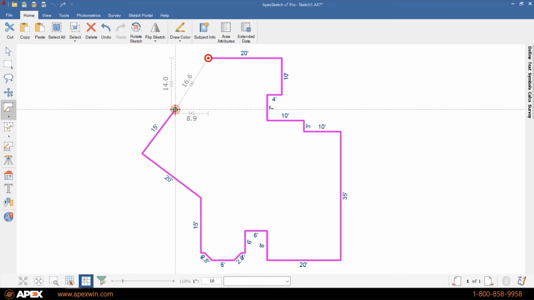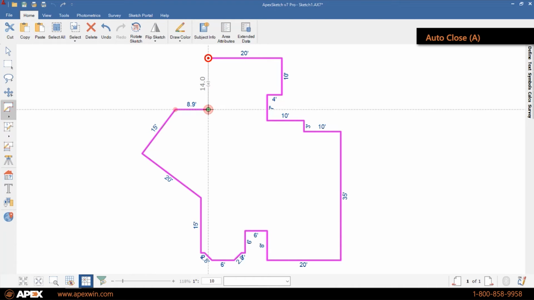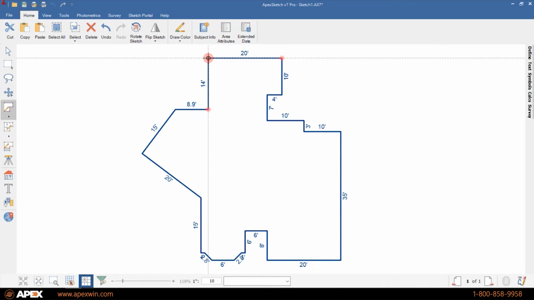The 8.9, that's how far to the right with the X. So that's actually the line that I want to draw. So I'm just going to press X and it'll draw that for me. And then I want to press A to auto close and it'll draw the 14. So the last 2 walls, I use the program to square it up and close it for me. And that also helped me to confirm are my measurements right. I can measure that last wall and make sure it's what it should be.